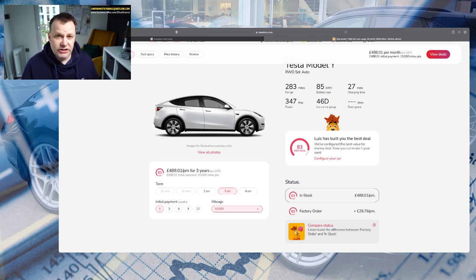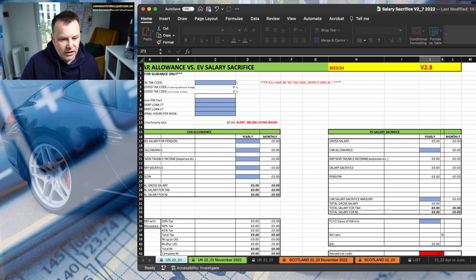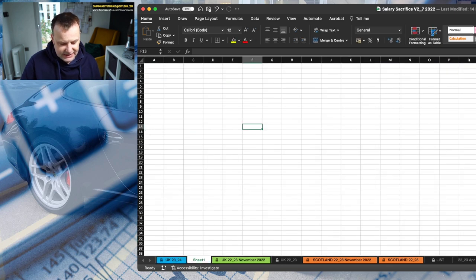If you're VAT registered and it's not a pool car, you can't claim back all the VAT - you can claim back 50%. A rule-of-thumb easy way of doing this is to add 10% VAT rather than 20%. So £480.80 times 1.1 gives us £536.82 - that's the amount we'd be salary sacrificing, or charging the employee. Obviously the full amount goes out of the company's bank account, and we claim back 50% on the VAT return.